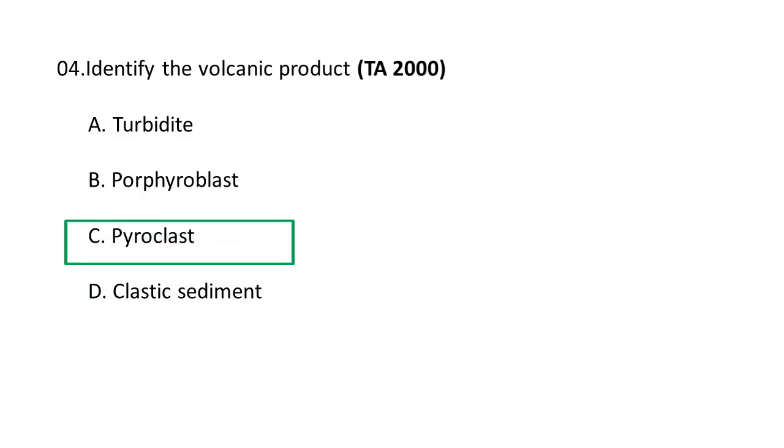Pyroclast. Pyroclastic materials are products of explosive volcanic eruptions that include pyroclasts. These are nothing but the fragments of magma and vent rock that range in size from ash to boulders. Pyroclasts can be ejected from a volcano as jets, plumes, or ballistics. Pyroclastic fall deposits are the fragments that fall from the air and accumulate on the ground. So pyroclast is a volcanic product. C is the correct option.